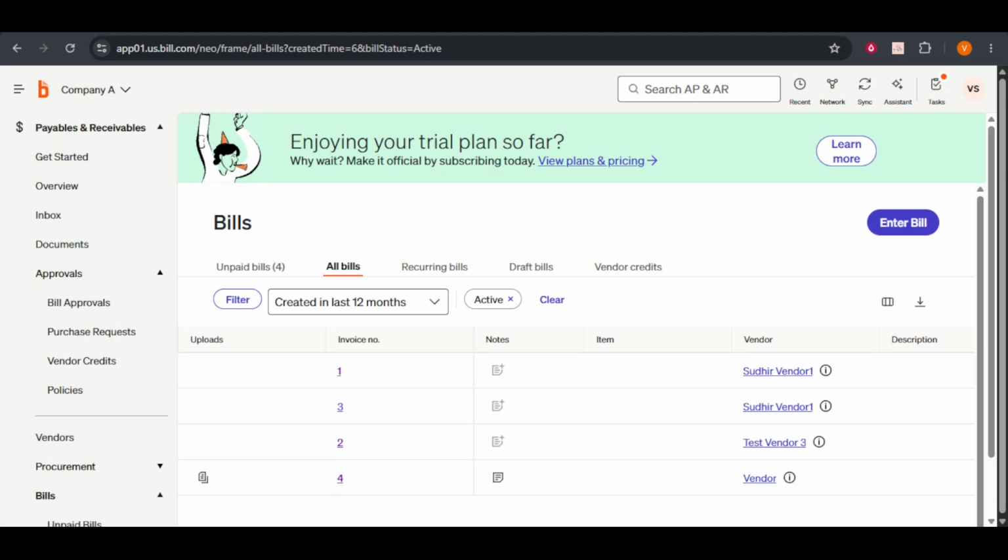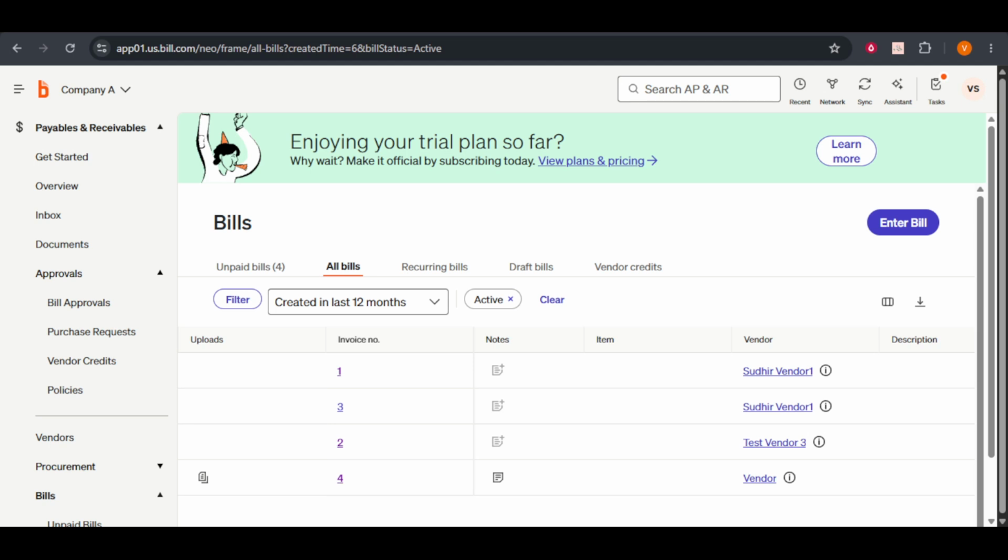This quick tutorial will show you exactly how to pay invoices in Bill.com. If you're managing finances for a business, staying on top of invoices is crucial. Bill.com offers a streamlined way to handle this task efficiently. Today, I'll show you how to navigate through the platform to ensure your invoices are paid seamlessly.